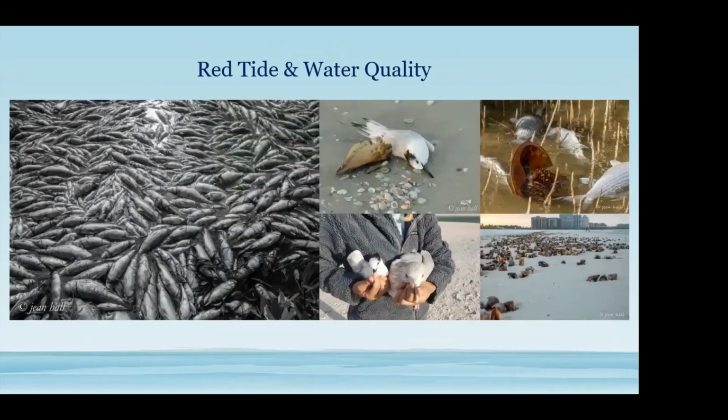I'm going to talk about something sad real quick, but this is a huge issue in our area. So red tide is something that we're really trying to find alternative ways to lessen our impacts and how bad it is getting in our locations. So we have been having increasing winters of mass amounts of fish die-offs, bird die-offs, marine life. This is affecting parts of the ecosystem.